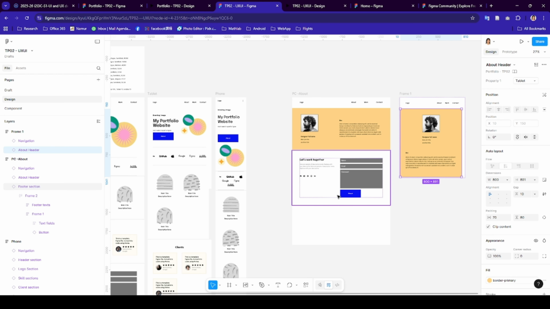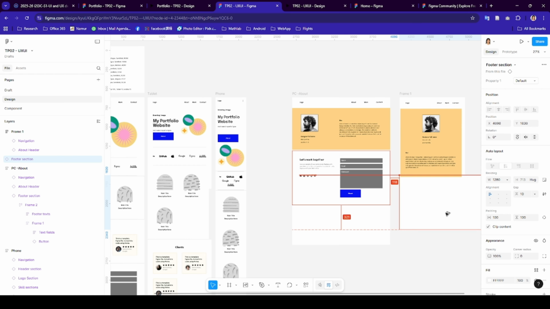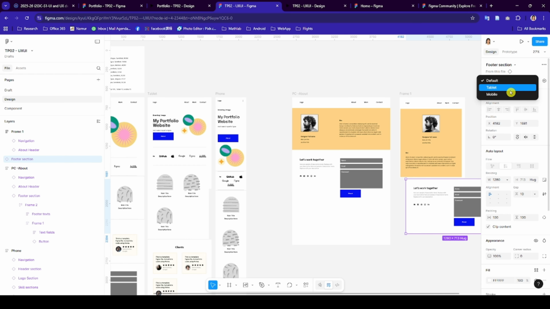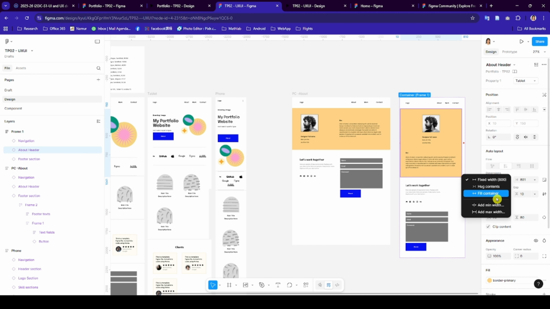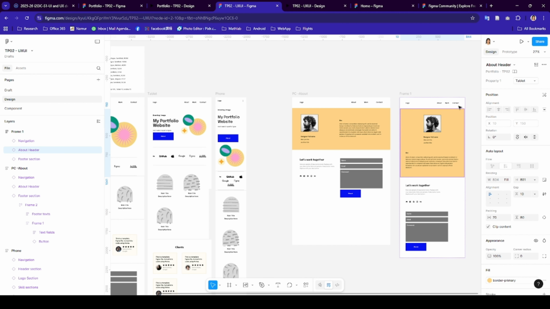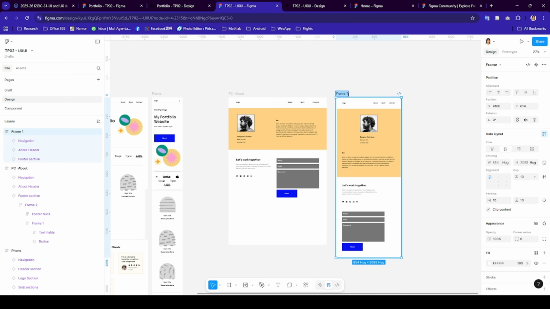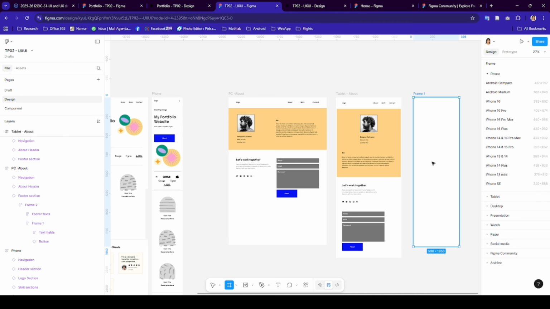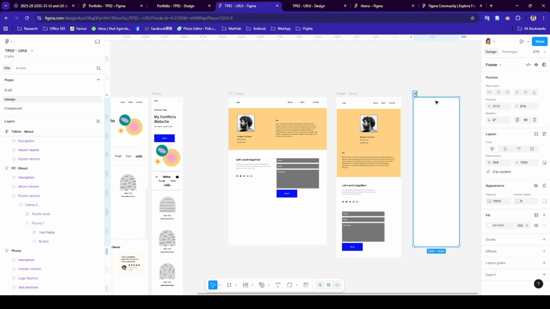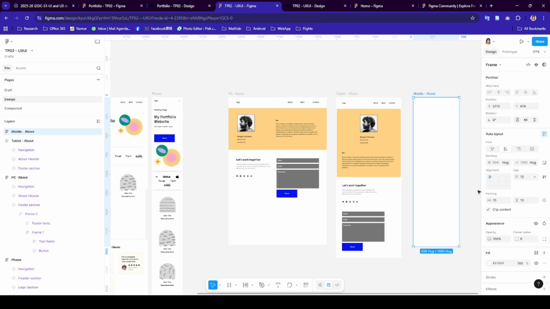This one and also this one should be in this one. Let's do it quickly, we don't have time now. Pick it, okay. And one more is this one. We call it tablet about. And then we have another one, mobile about. And we can have auto layout like this.